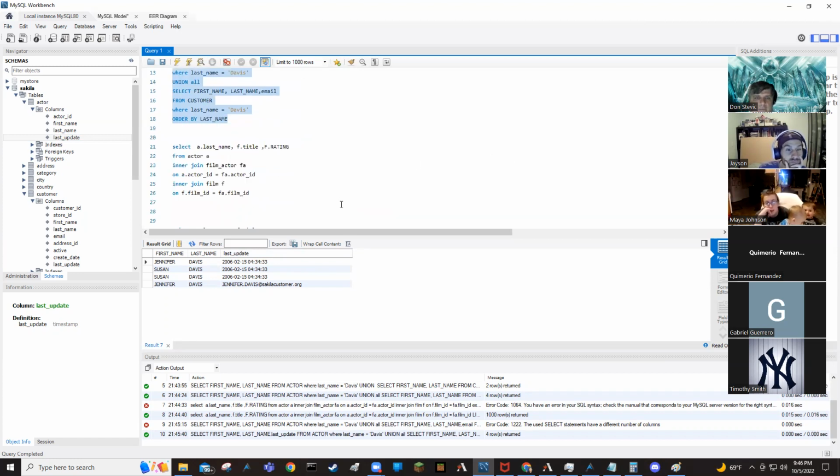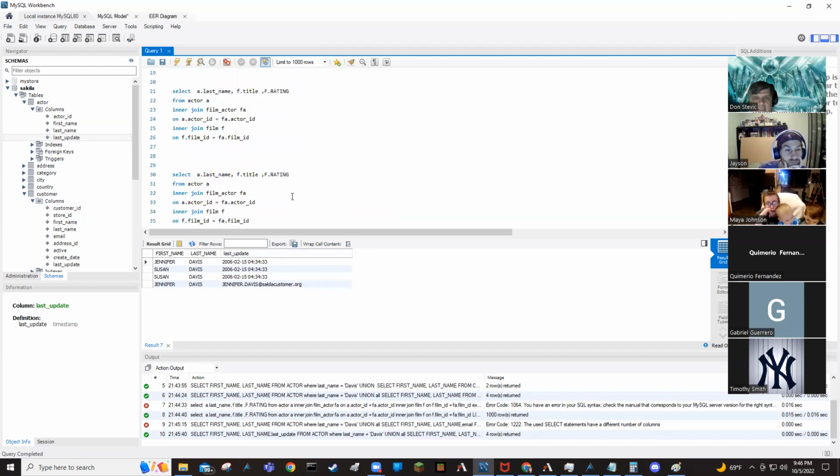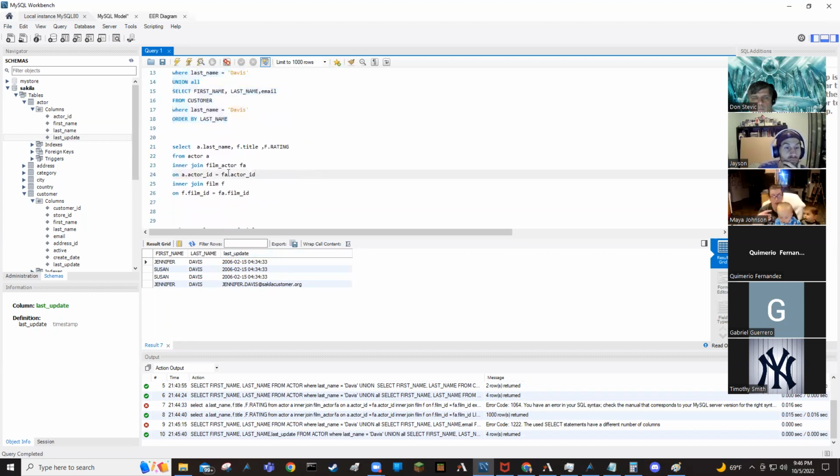Okay, let's look at this one. These are super fancy inner joins here. Okay. So here, there's a couple things about the anatomy of these. So I've got my from statement from actor, and I've got my film actor over here, right? You notice I have the letter A behind this and the letters FA behind this. Those are aliases.